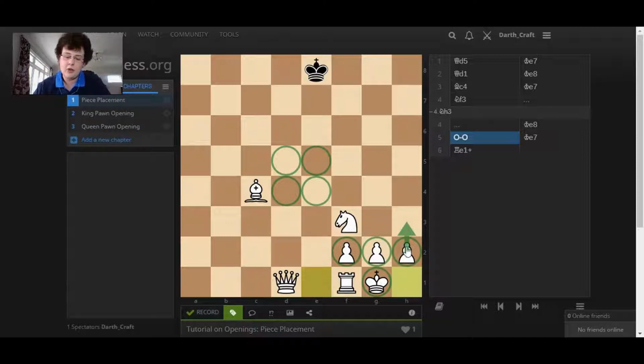Now after we castle, we should normally push this pawn up to h3, and the reason we do this is we get a flight square for the king, so the king can run away later, and that's a really good thing. I'll show you why later.